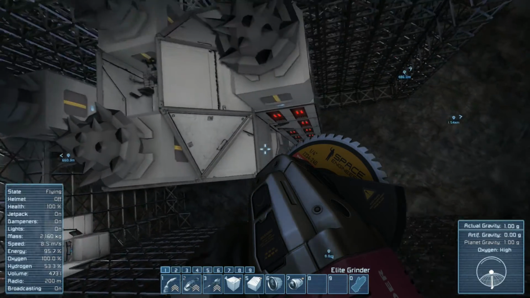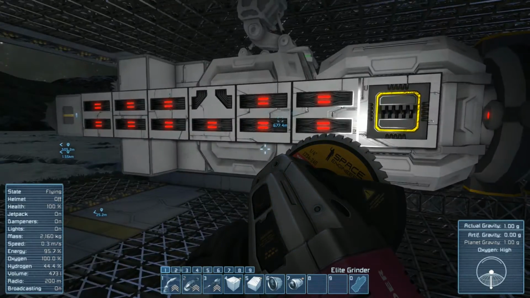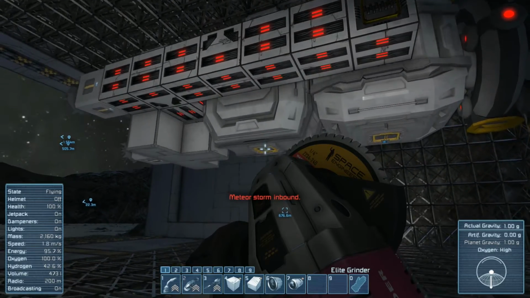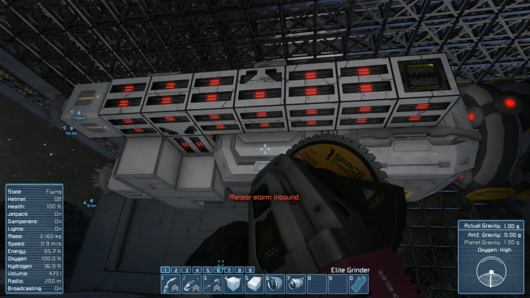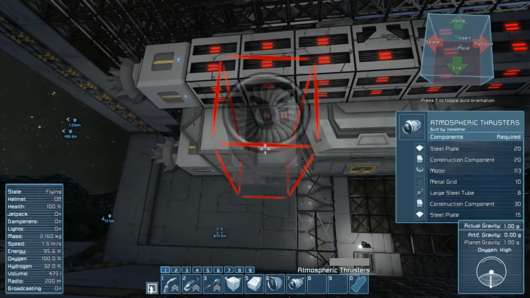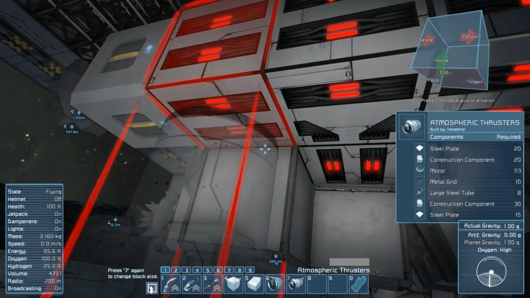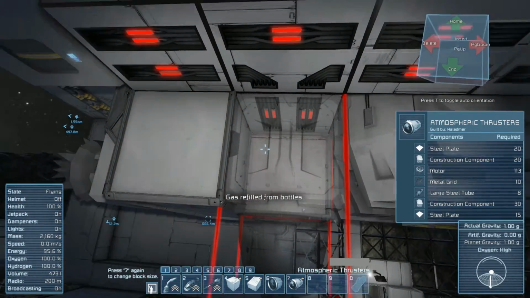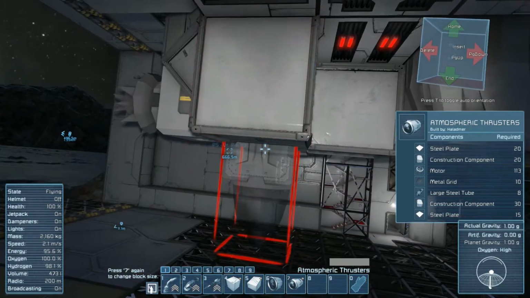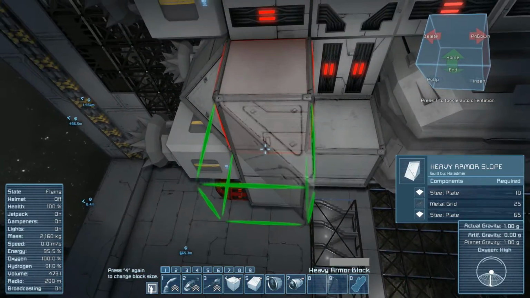And then just run a crap ton of thrusters, the small thrusters, down the bottom. Because if I did that, it would be 420k. How many thrusters can I get on here? Apparently none. Okay, so this is going to have to be 2 blocks.